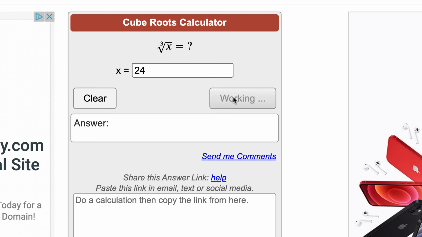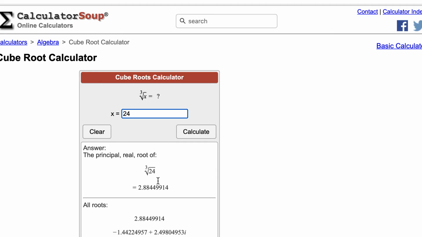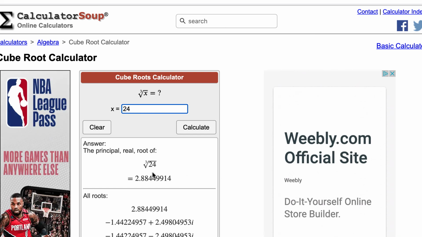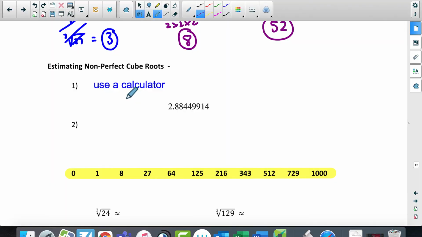I don't think we get as many decimals as last time. So we get 2.88449914. Hey, pretty cool number. Does it actually stop there? No, it keeps going. How long does it go for? Forever. When does it repeat? Never. Okay, it's a decimal that goes on and on and on forever, never repeats, never stops. Okay, I'm cheating. The cube root of 24 equals 2.88449914..., keeps going, never stops, never repeats.